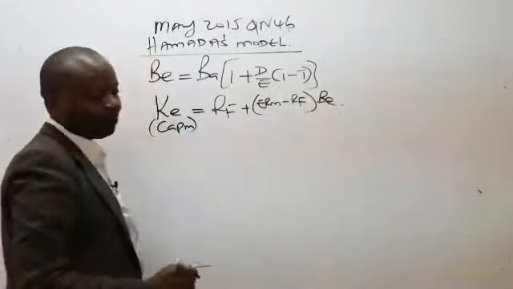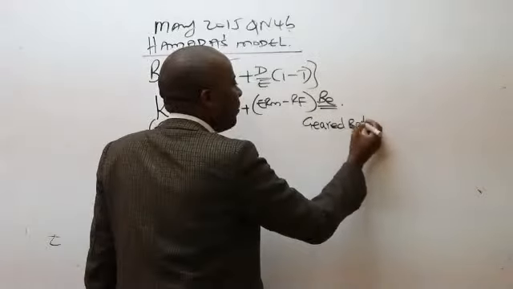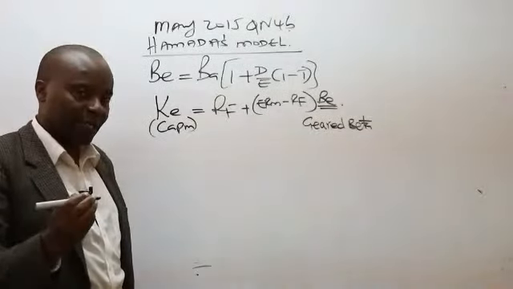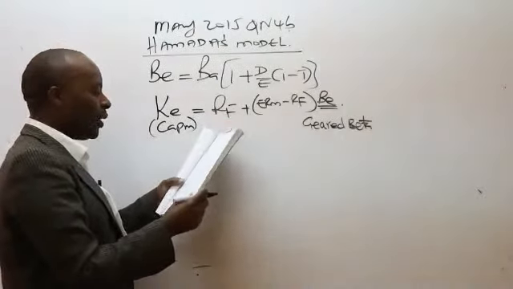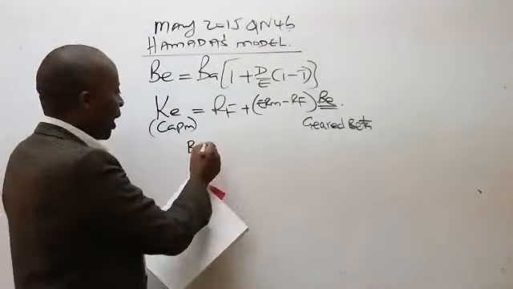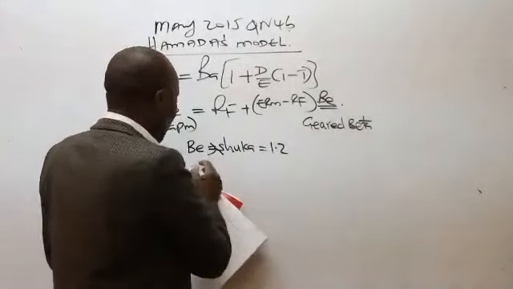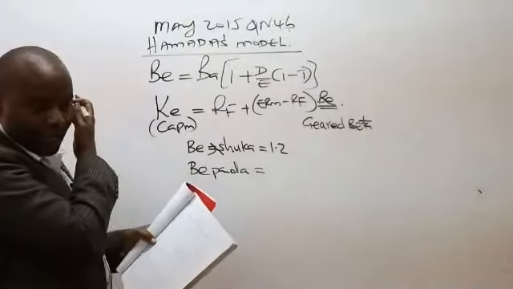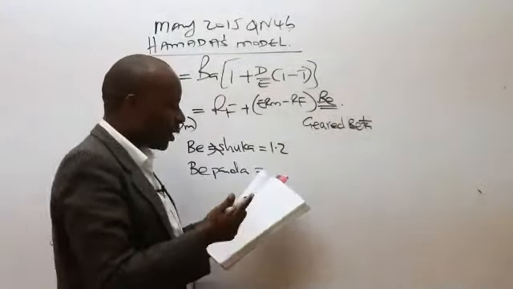But now remember that this is the geared beta, because our combined entity is an entity with debt. But now remember, the examiner has given you 2 equity betas. So the examiner has given you beta equity of Shuka as 1.2. He has also given you beta equity of Panda. Remember, the two companies are coming together through an acquisition. So beta equity of Panda is also 1.2.